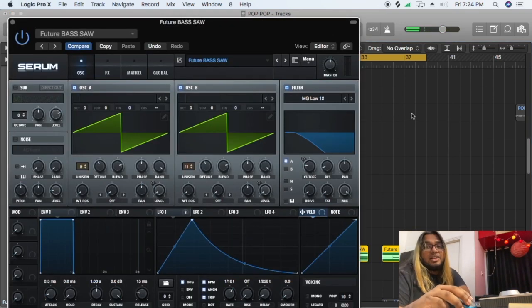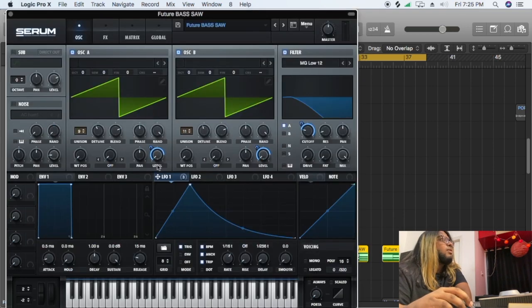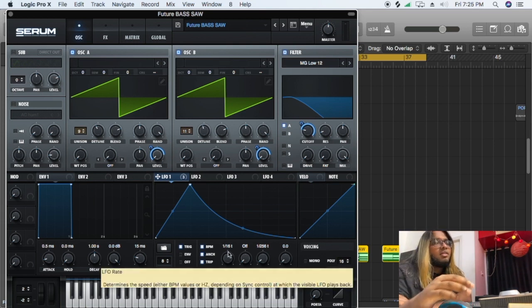Now this synth is actually very easy to create. I created it in Serum. It was two oscillators, two basic sine and saw waves with 9 voices unison and a little bit of detune on both, and straight up attack. When I hit LFO, see how these two levels light up. So LFO 1 is controlling the levels, and this rate knob is what I use to make that wobble sound. So I automate it.